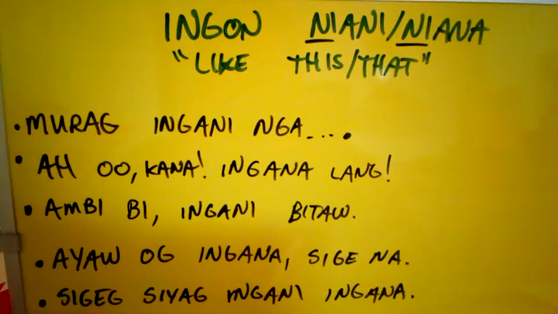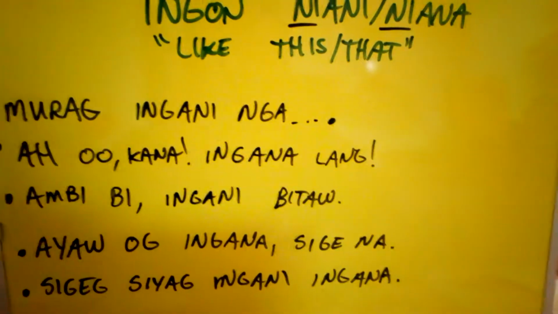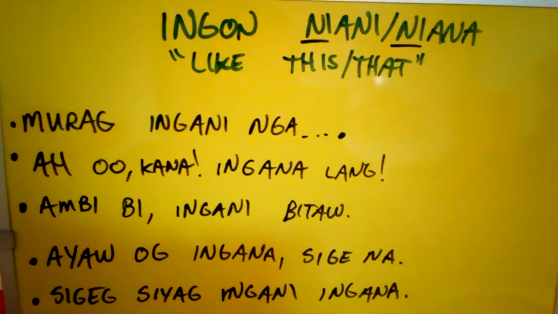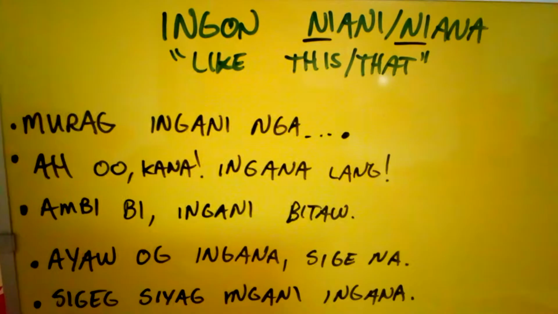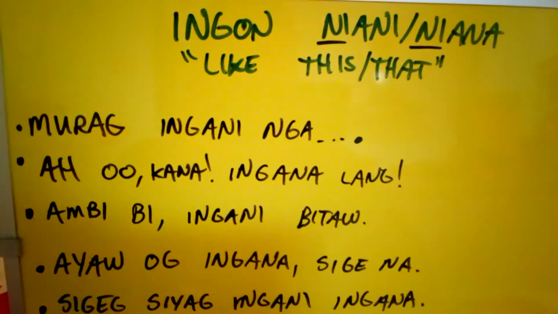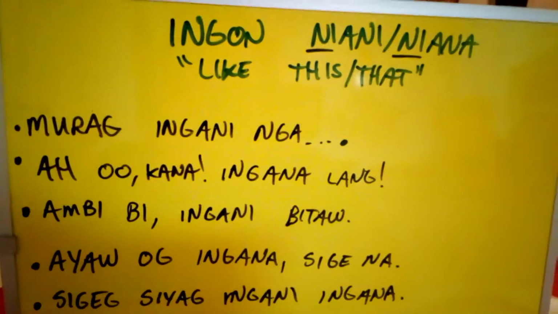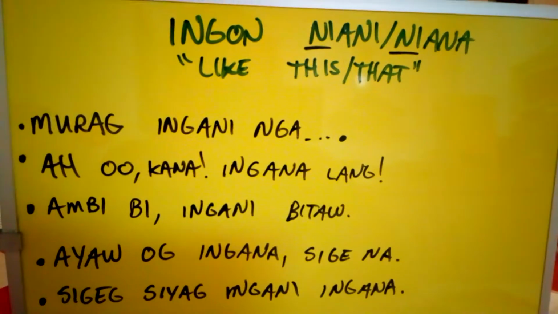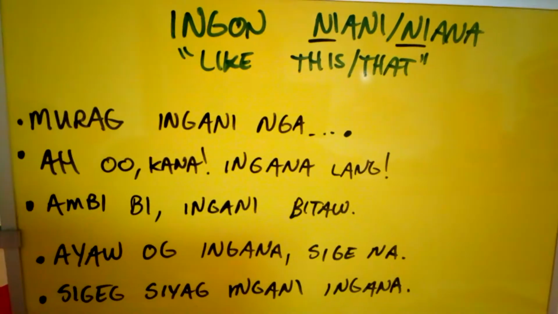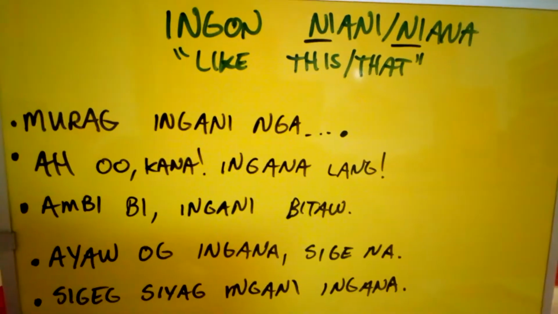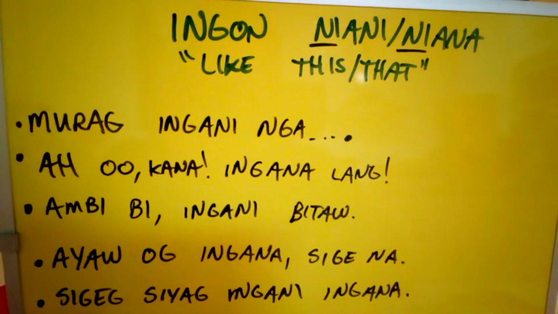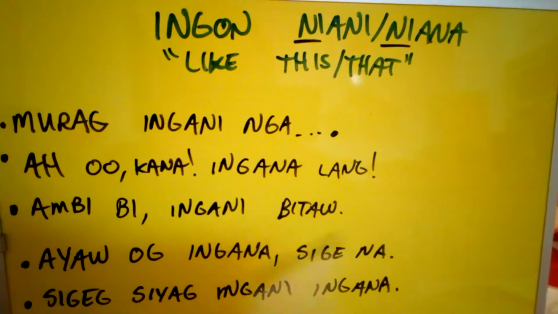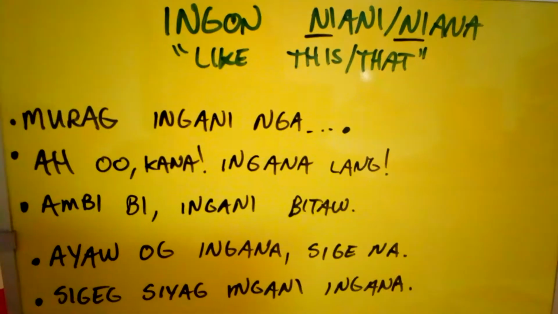It translates to roughly something like this or like that, okay? It's a very helpful fixed expression where you can express yourself when you just want to be vague in general and not really specific. The examples will show it. So ingon ni ani or ingon ni ana can roughly translate to like this or like that when you're describing things, like where you show somebody the way of doing something, an action or something like that.